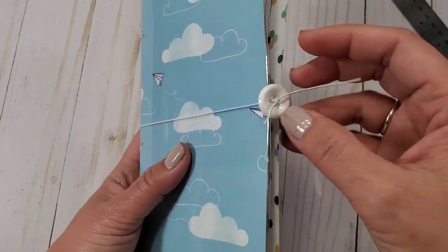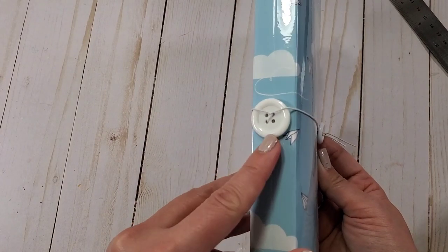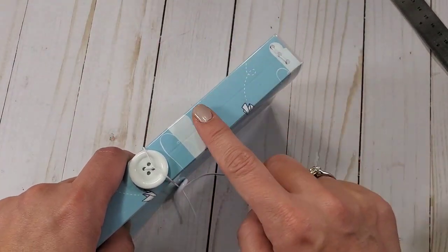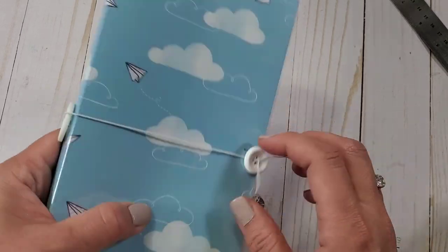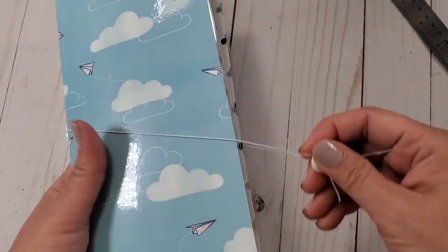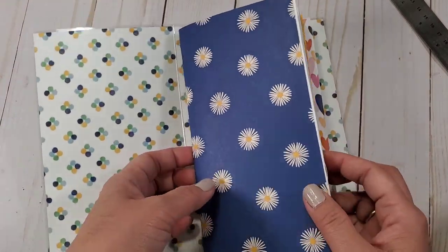You know, if you want to decorate it a little bit further. But this is what we have so far. So, a decorative button right there. And then maybe you can put a title on where you went in here. It's big enough that you can put a label. And then, if you open it up, you can see all your signatures in there.